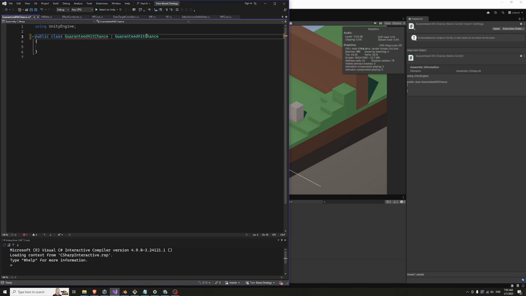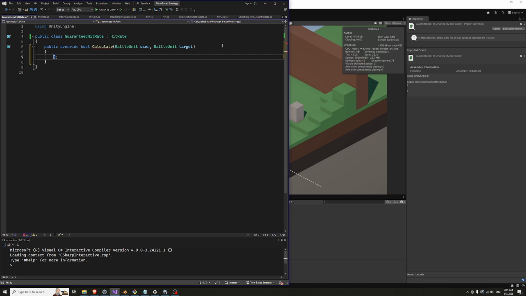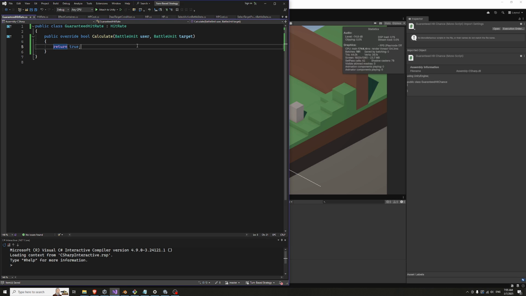And it builds on hit rate, silly bugger, guaranteed hit rate. So we have to implement the abstract class, calculate. So if it's guaranteed, you just return true because it has to hit. It's guaranteed.